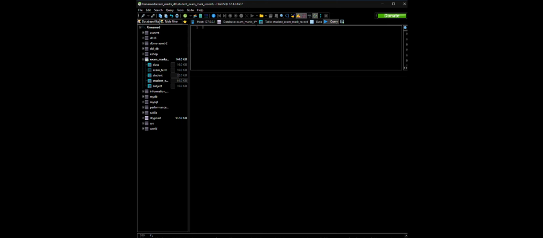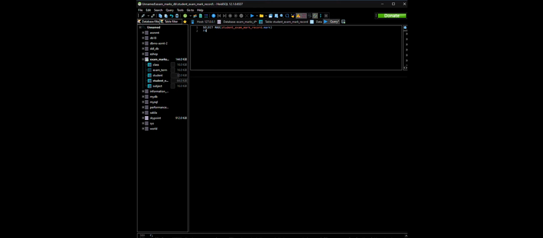So what we have to find is the highest mark in our second term science subject. So we can do this using our previous subquery format which we used earlier, but this time I'm going to show how to execute it using the join method. So basically we are going to inner join.